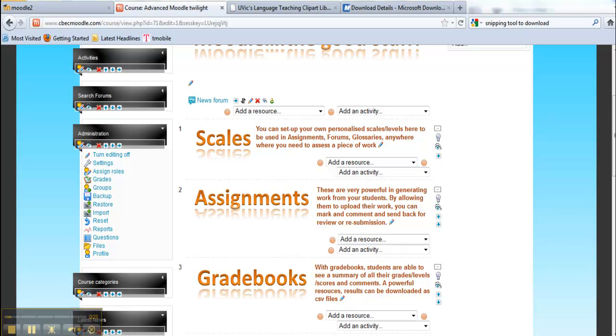So you may decide as a department that all Key Stage 3 levels are going to be added for your specific subject. So again, this is something that you can set up as a bespoke method of levelling. So what you need to do is to make sure you've got your editing on. You're in the course where you want to add the scales, and you go to grades.